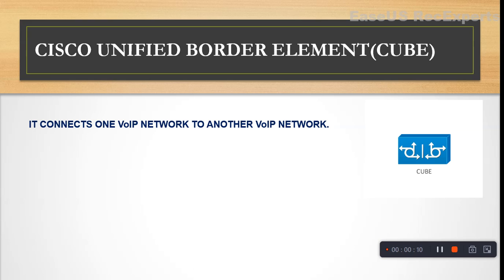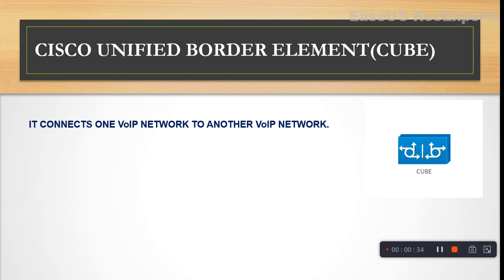So today we are going to understand what is a CUBE, a Cisco Unified Border Element, and how it is different from a voice gateway. A CUBE is a network element which connects a VoIP network to a VoIP network.